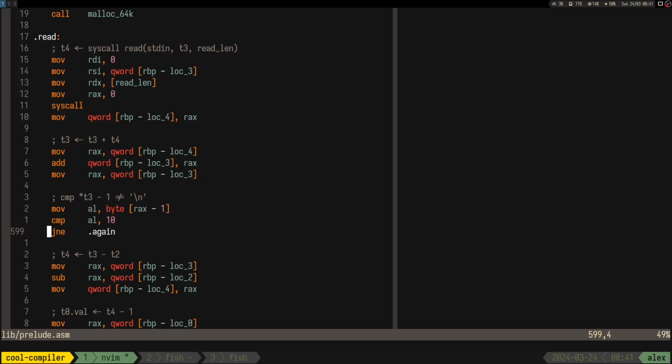Like we have access to the length of the string. So that's good. We have access to it. Yeah, we just have to check that the last one is not equal to like new line.